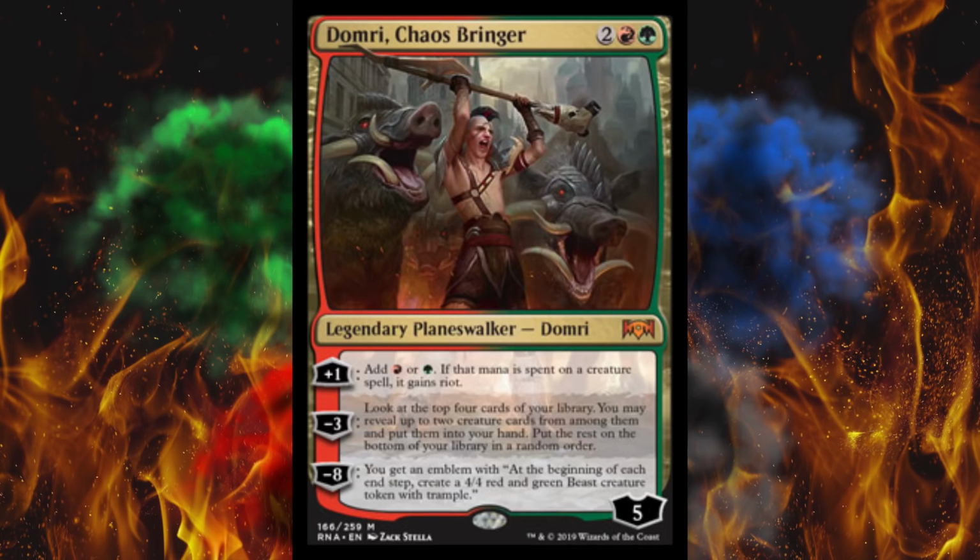And then -8, which you're going to be damn close to, coming out with 5 and then +1ing it immediately. You get an emblem with, at the beginning of each end step, create a 4/4 red and green Beast creature token with trample. Fun. So in other words, you eventually win the game. Honestly, kind of weak ult. Not very good compared to Johnny's 3/1/1 lifelink cat creature tokens every single turn. That's pretty fun. But still, you'll probably win within like 5 turns unopposed, but what the hell are they playing that would be unopposed?